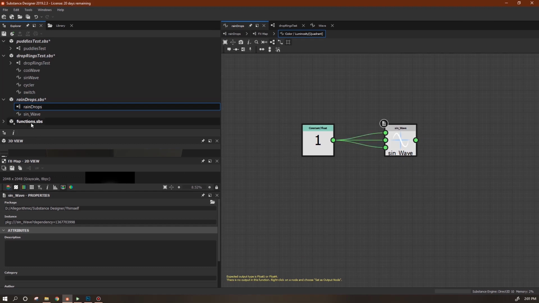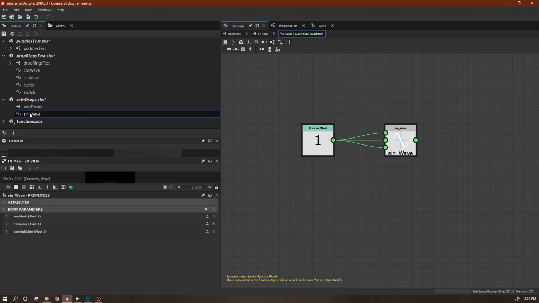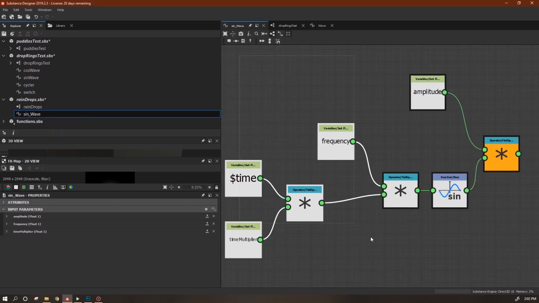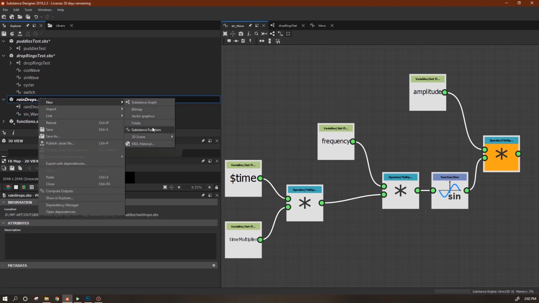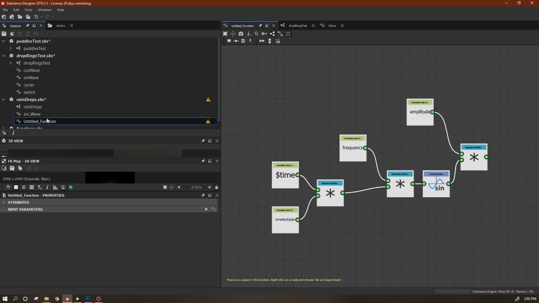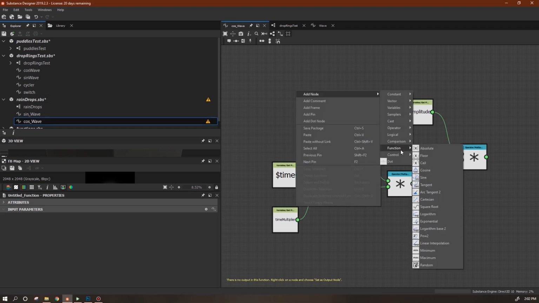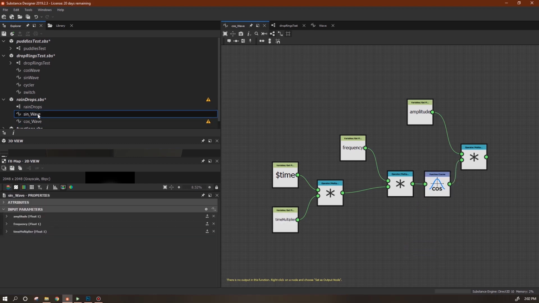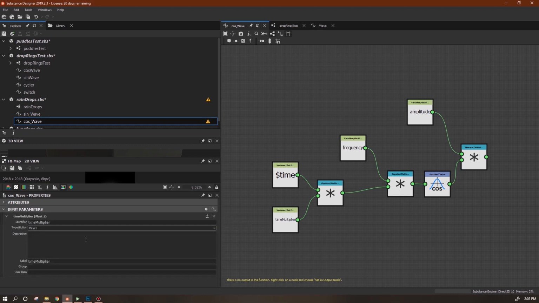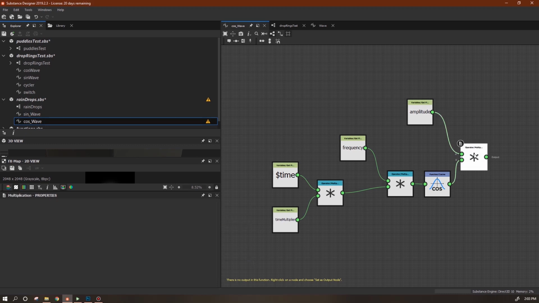And let's go back right now and make another one of these for our cosine. So I'm just going to copy this whole thing, and I'm going to come back into Raindrops, new substance function, paste this. We'll call this cosine wave, and we'll get a cosine. Just switch that guy out, copy that, come back into our cosine, and paste that in. So we now have essentially two, they're the same thing, it's just one is dealing with a cosine wave, the other one's dealing with a sine wave.